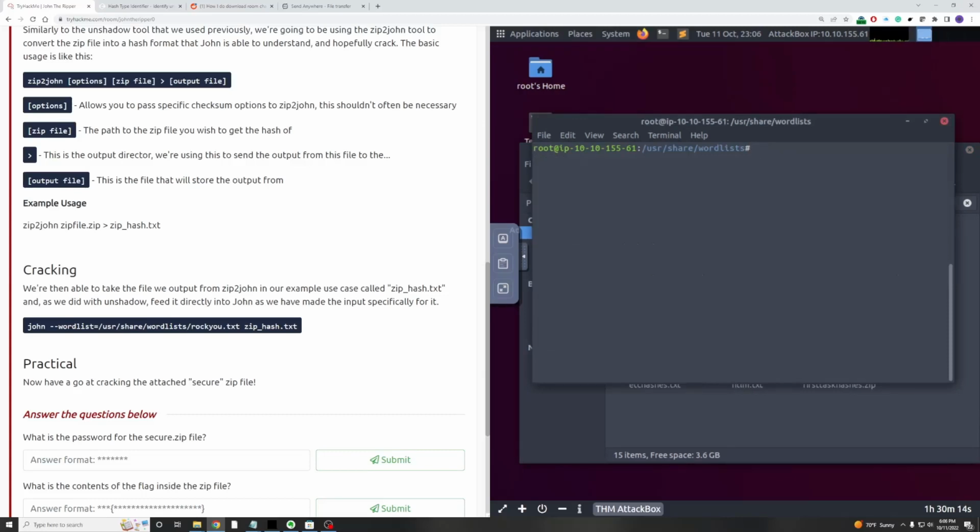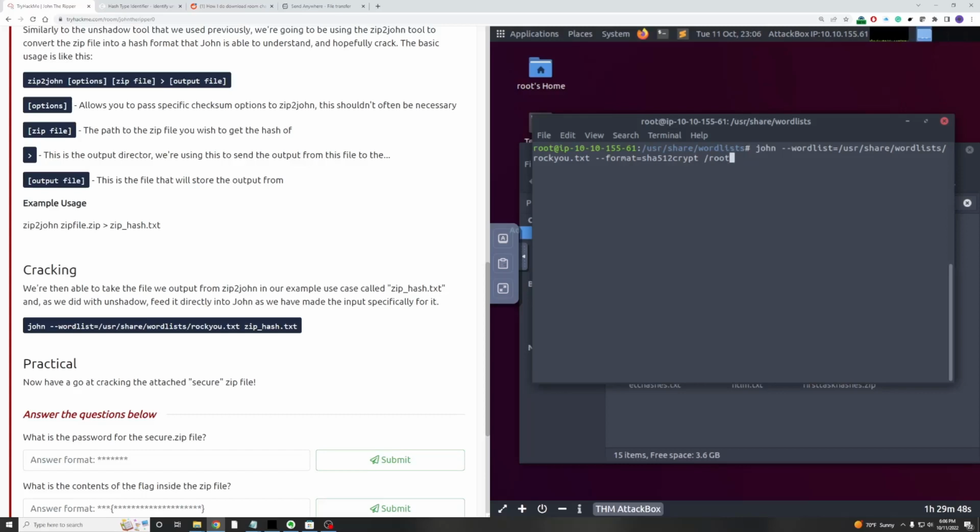Okay, so let's start with John. Actually, I should have something very similar. Do I have a word list? Yes, I do. Wordlist rockyou.txt. Let's put these, I have my path here. I don't have the format.